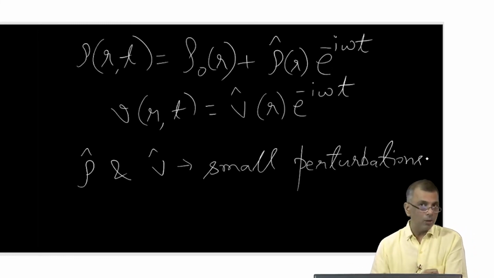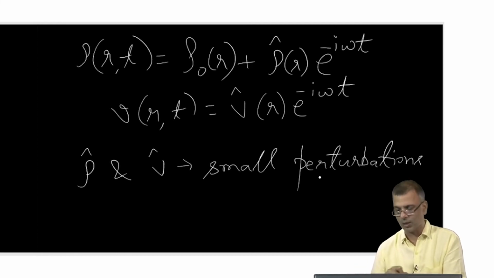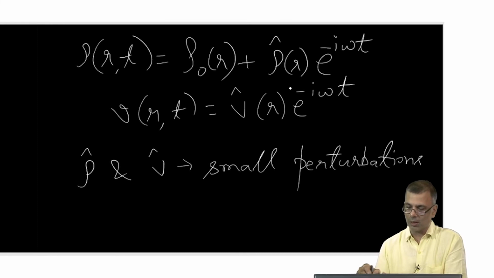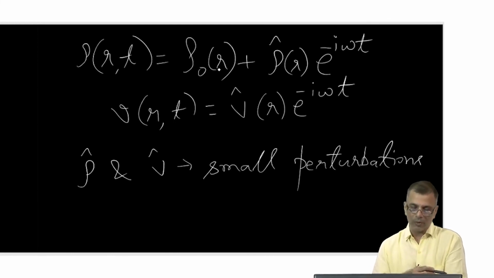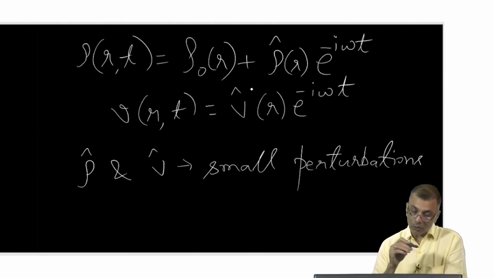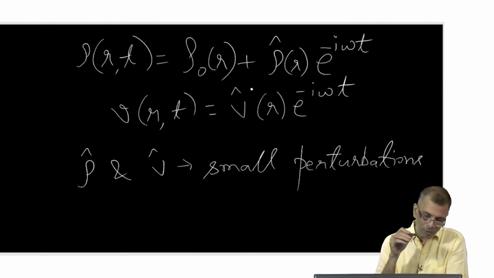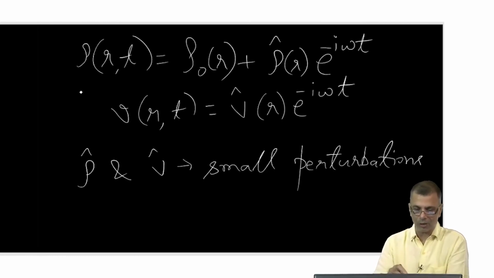Okay. And we know, while linearizing and everything, we know what the meaning of this word is, small perturbations. We know this. In other words, this entire term is very small in comparison with this. So, we allow for the fact that the solar wind starts with a small velocity v hat from the surface, okay, and we see what happens. Okay. So, what we do is, in the mass and momentum conservation equation, we substitute this rho and this v.